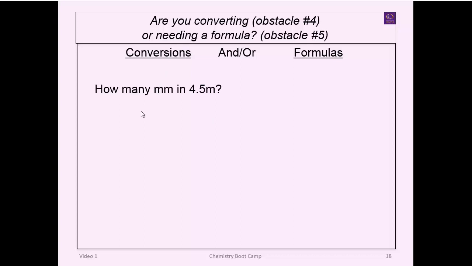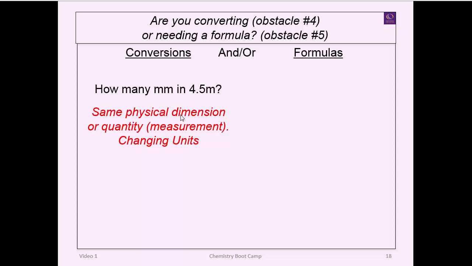A conversion is, and it all goes back to that table I just talked about, do you understand the dimension? So when I have the question, how many millimeters are in 4.5 meters? The key here is, do you identify that they're the same dimension? These both deal with length.